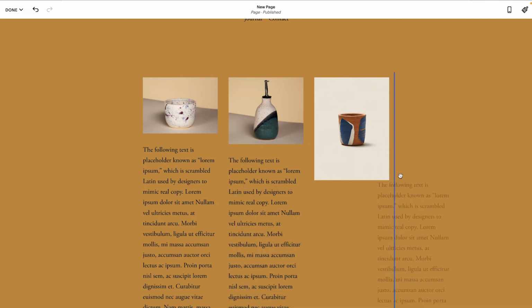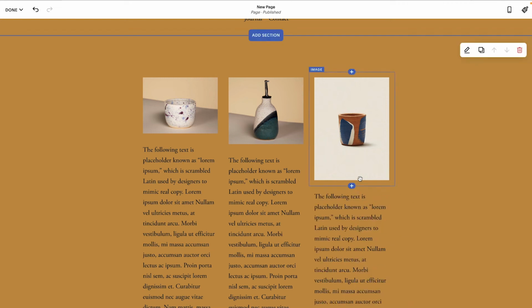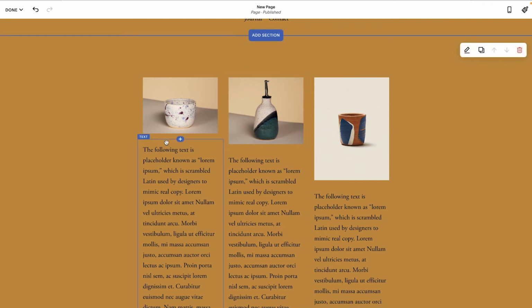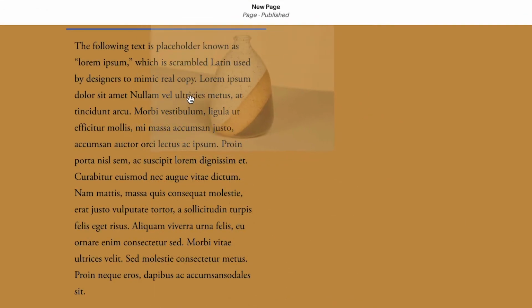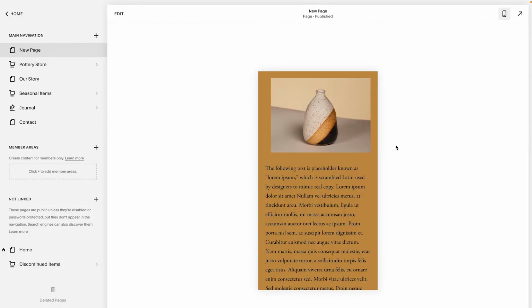This text relates to the image above it, so to keep our layout consistent, we'll release the text block when the insert marker displays a horizontal line between those two blocks. We'll arrange the other columns this way too. Doing this essentially locks these blocks together within this layout, so that on our phone, the text stays paired with the relevant photo. Lastly, any blocks that are floated within a text block are automatically displayed above the text on a mobile device.